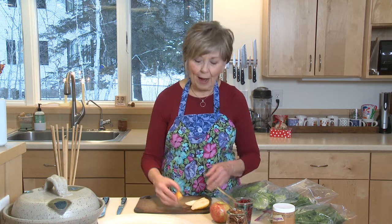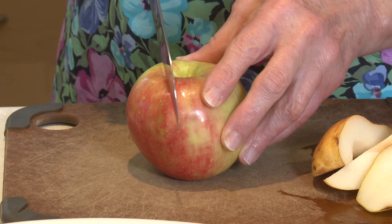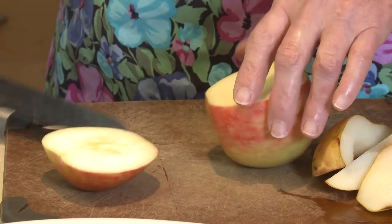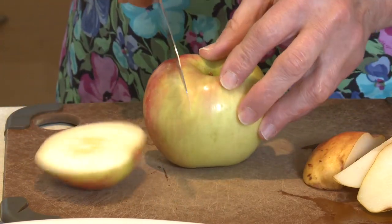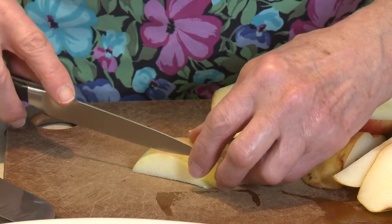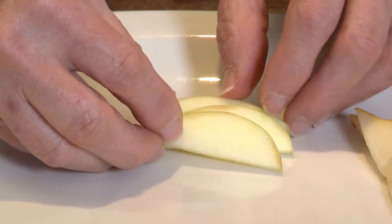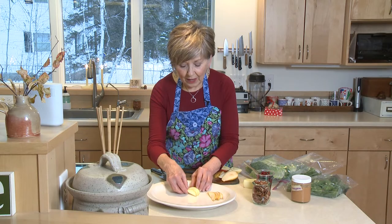I like to top it with some thinly sliced pears and apples. You want to try to find apples that don't brown or oxidize too fast so they look fresh longer. Just take your apple, cut close to the core all the way around, then use a sharp knife to make really thin slices — as thin as you can get. Then put them on your platter, hold the ends together, and fan them out like that.